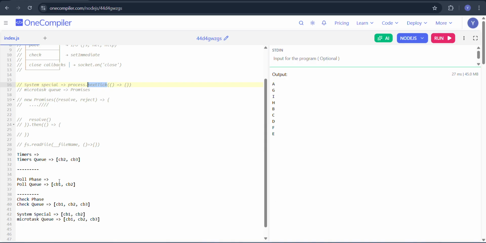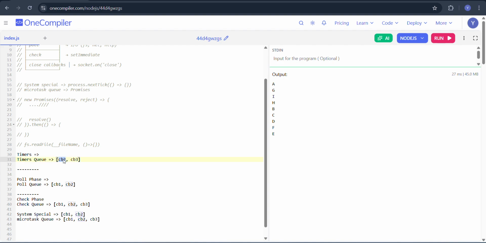Now if my event loop is in the timers phase, and it picks this callback 2, what will happen? The event loop will pick this callback, take it to the call stack, and it will get executed.